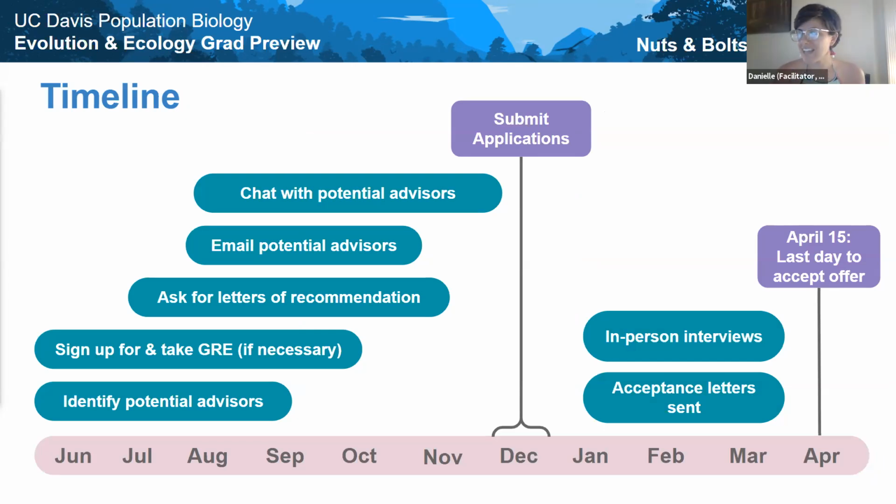Great. Okay, so the last day to apply is April 15th. Or accept, sorry, the last day to accept is April 15th. So they will send out offer letters after the interview weekend, and you will get a decision. And then usually you have to send that in before April 15th. So that could change, but this is the date most programs have. So just read the offer letter and it will clearly state it in that.